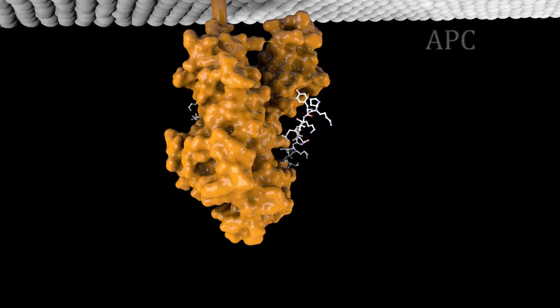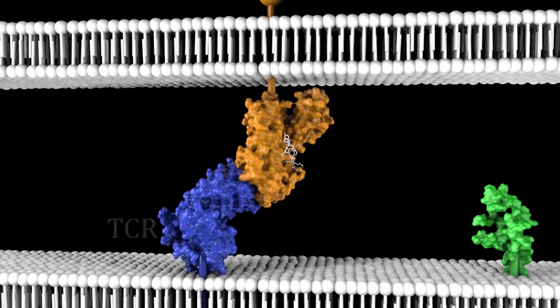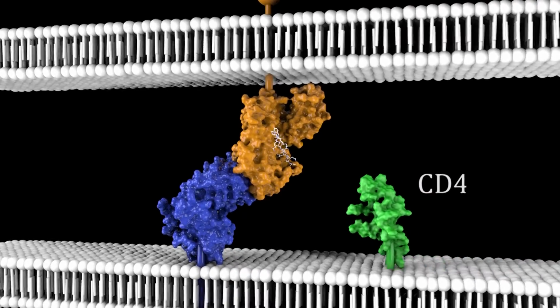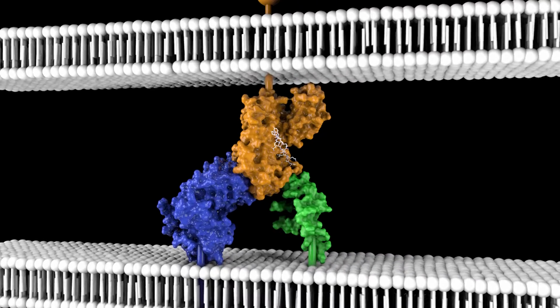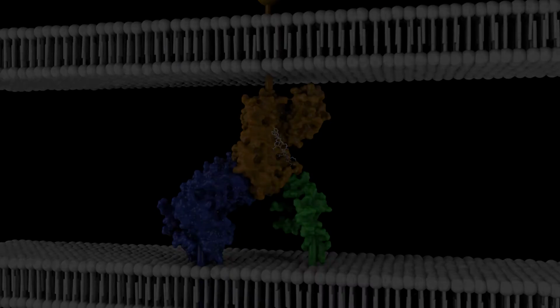Here we have an antigen-presenting cell with an MHC class II molecule presenting a viral peptide on its surface. The TCR on the T helper cell must be specific for the virus in order to activate the T cell. Once the TCR is presented with the antigen, all necessary players move to the lipid raft region. So keep in mind from this scene on, we are in a lipid raft. Next, we have the CD4 receptor bind to the MHC class II molecule, which offers a second binding interaction that helps hold the entire complex together for longer to increase downstream signaling.